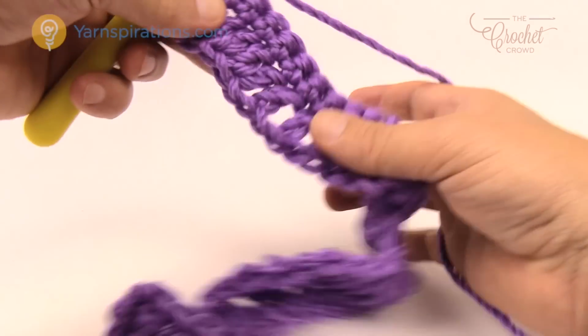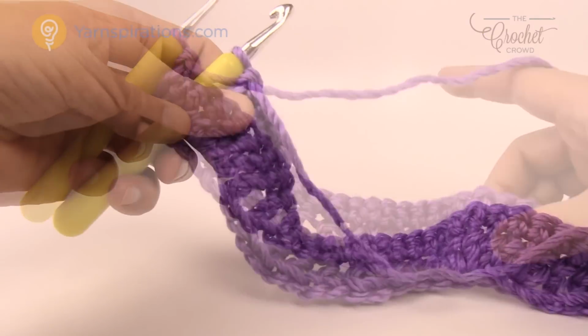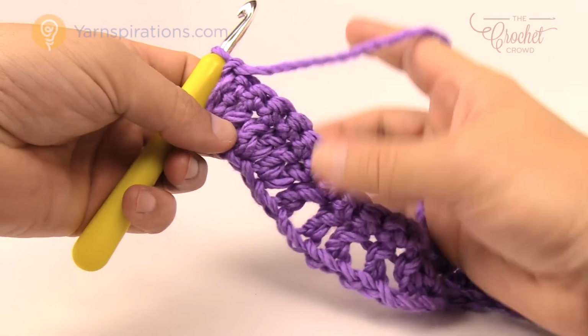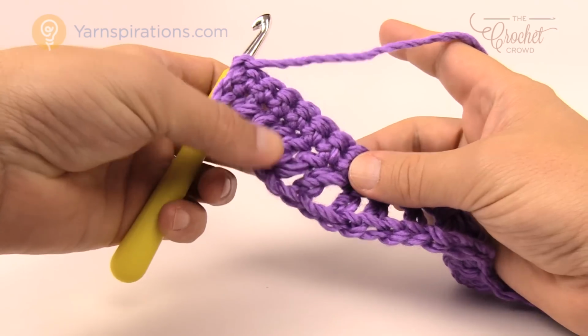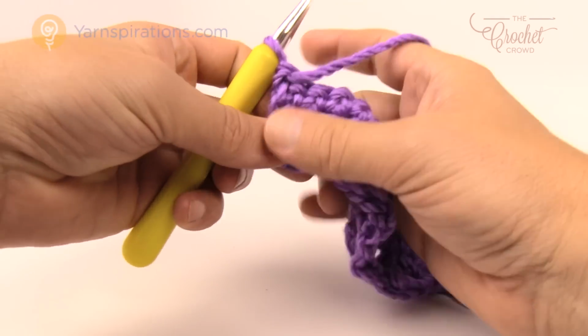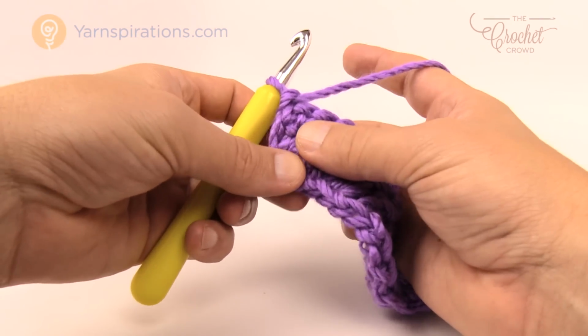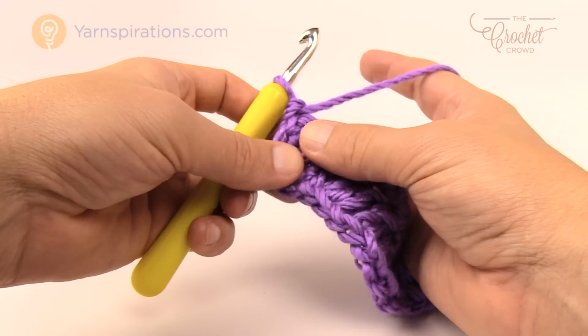So let's move up to row number 3. So in row number 3, we're going to do exactly what we did with the chain, but this time there's stitch work to work with, and you're still skipping over stitches when you need to. The only difference now between now and the end of the project is that every time you do a double crochet, you're gonna work in a back loop only.